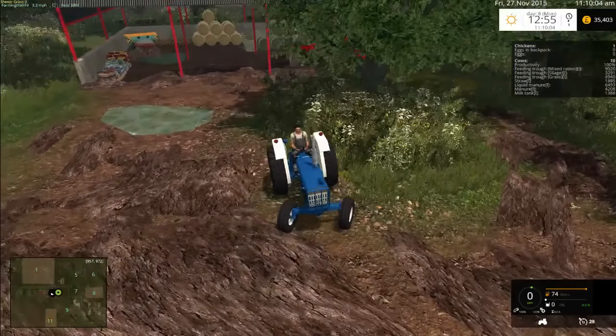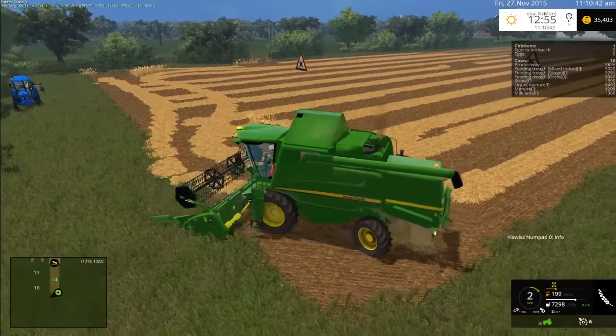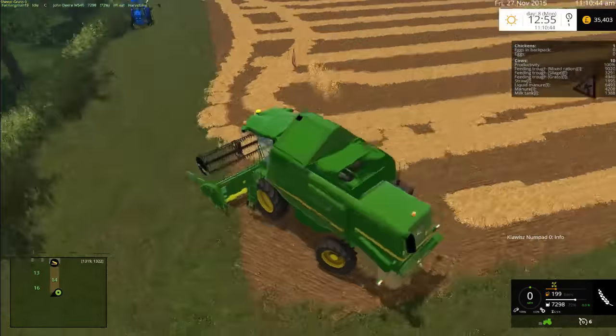I tried this combine with Courseplay to see whether I could get it to open the pipe and keep it out. It still doesn't do it even with Courseplay, so something must be wrong somewhere. Which means as soon as we can, we're going to get rid of it because it's useless. I have to keep tabbing to it to empty the bloody thing, so I can't really get on with the job.